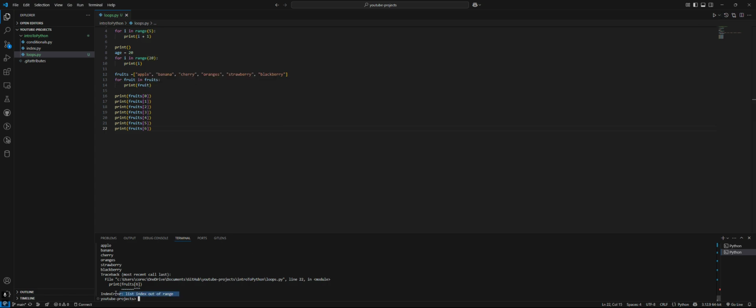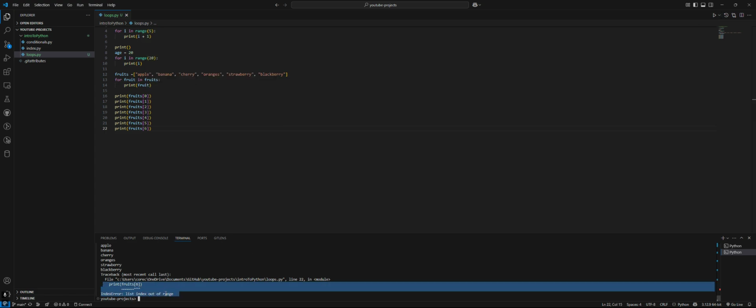You can see that we get an error. This is an out of index, out of range. There is no 6th index in this list, so we get an error. So doing it in a loop will allow us to auto update our code. It'll only print the values that we have. If we update our list or add to our list, our loop will print through it all.